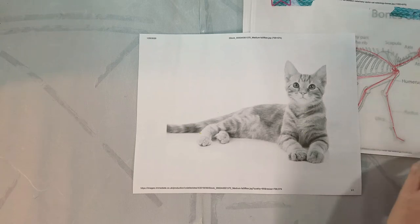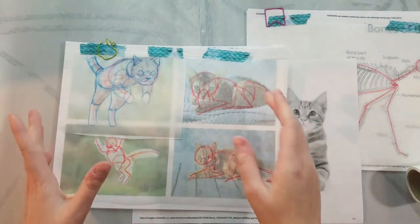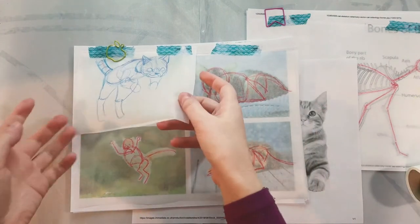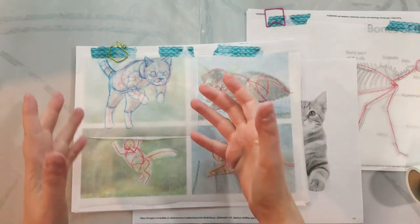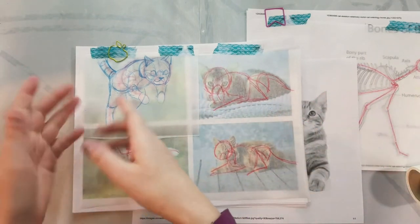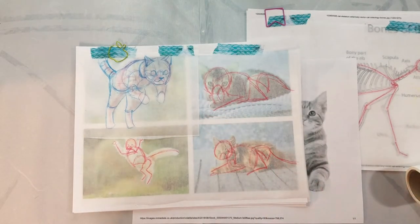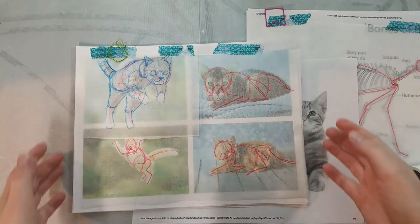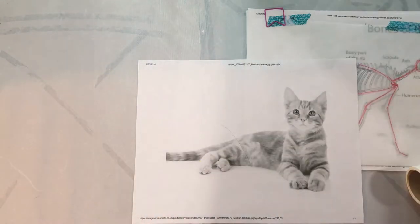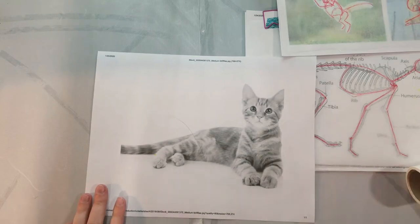In our last tutorial, when we were working on our pose mannequins for the cats, we developed one using volumetric drawing, and we really used a lot of spherical, egg shapes, conical shapes, and cylindrical shapes when developing cats. And I have a feeling that's going to be true for most of the mammals that we're going to be drawing today, because they tend to have very similar builds with some slight differences. So this is going to be a fun tutorial, and I look forward to sharing it with you guys.